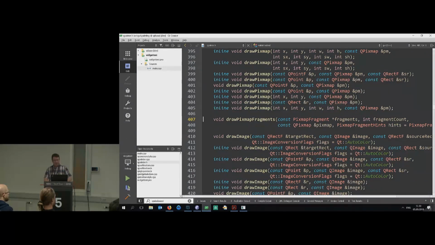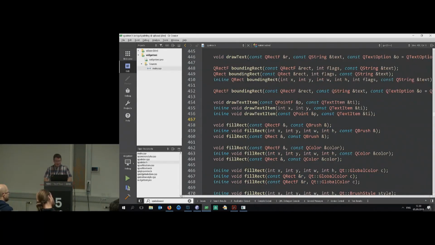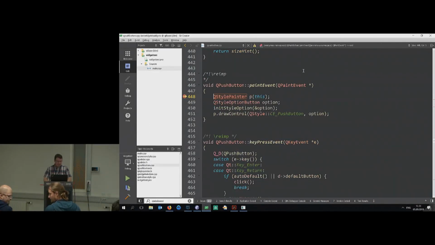And of course, you can draw images. So really, this is the traditional drawing API. And Qt, back in those days, and even today, widgets use this to render their content.